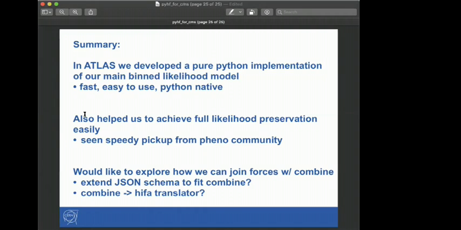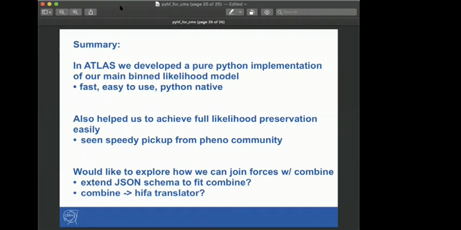I must say that this JSON patch is really both very cute and a killer app, in the sense that it is very cool and may make it quite a bit easier to edit these files on the fly. I have a couple of questions. I think having a Combine to pyhf translator of some kind should probably not be a huge problem.